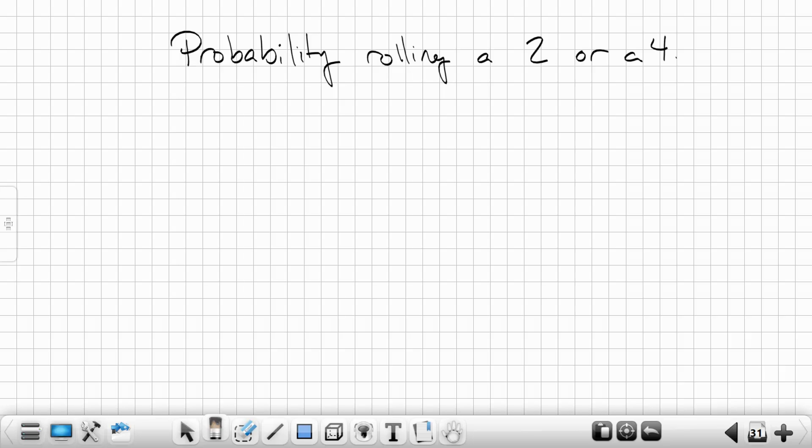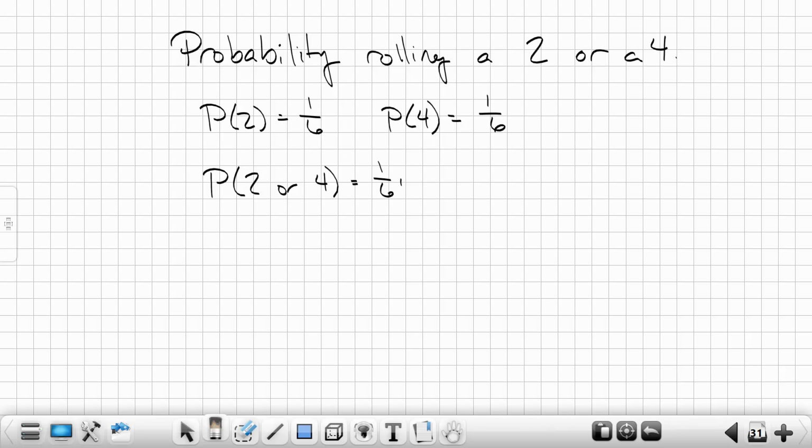In your notes, it's a little bit more of an expanded question. Well, the probability of a 2 is 1 out of 6. Probability of a 4 is 1 out of 6. So the probability of a 2 or a 4, because they are mutually exclusive, is 1/6 plus 1/6, which is 2/6, which is 1/3. So there's our probability. You guys can get that written down. Okay, that's easy stuff. It is, when we know it.